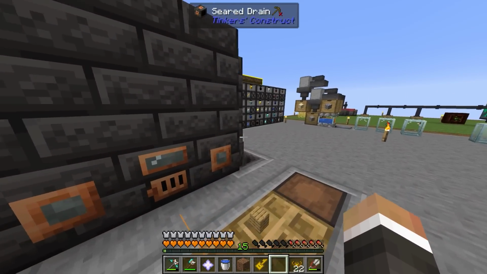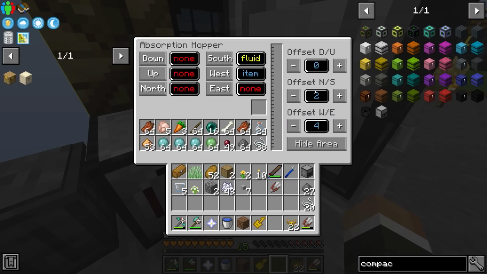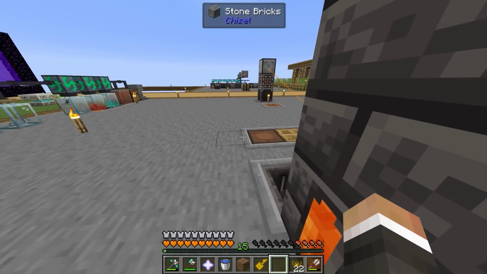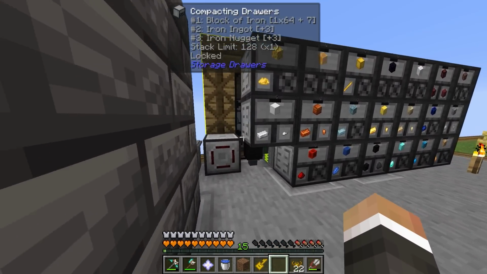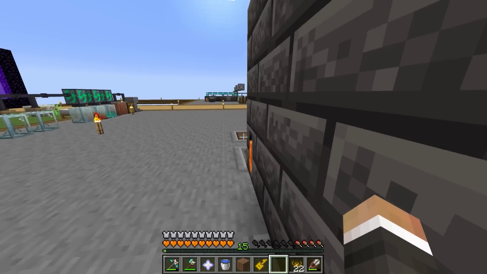The other problem that we just saw is that over here, we now need to change the way this works. We need to set, I think, the bottom to item instead of the west. And we probably need to pull out of that absorption hopper and send items around to the drawer controller. I think the easiest way for us to do that, I was going to say is maybe with an item pipe, but to be honest, it might actually be with another modular router.